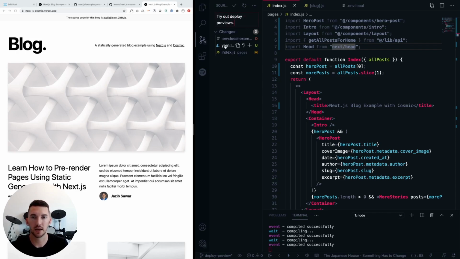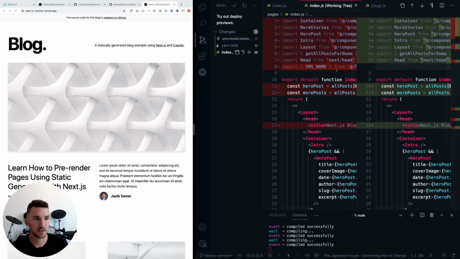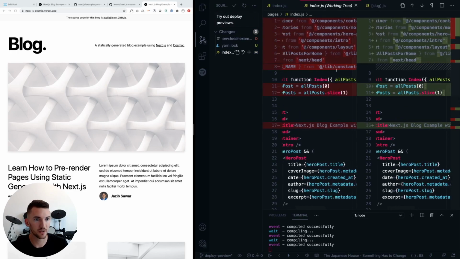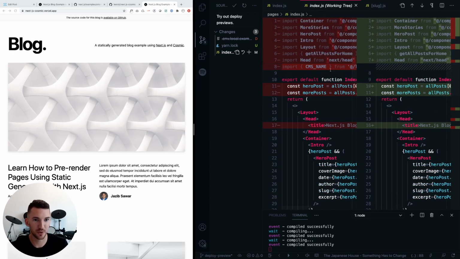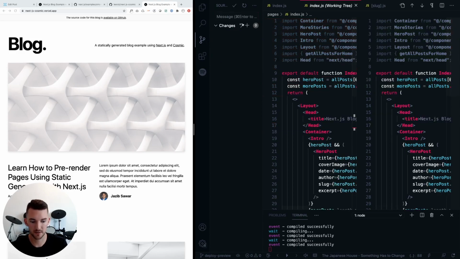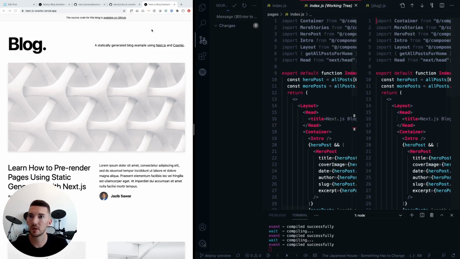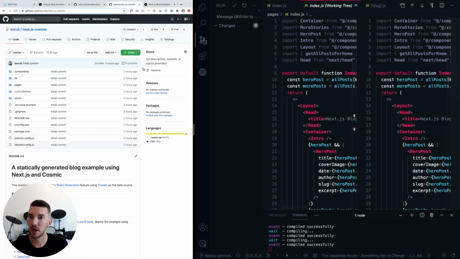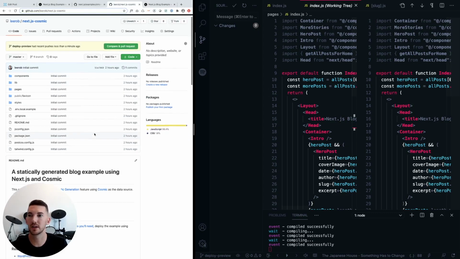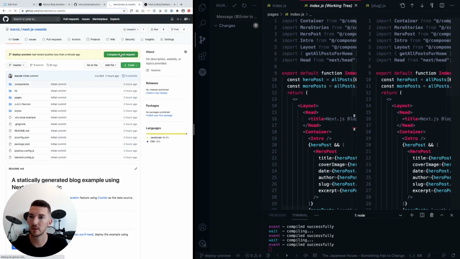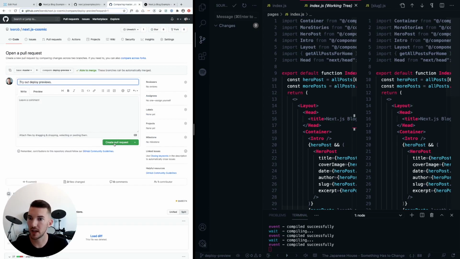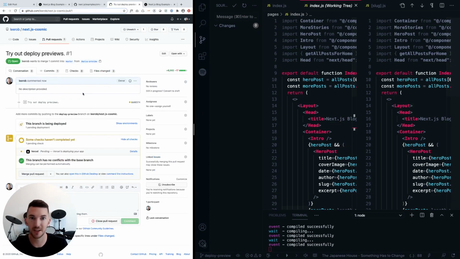And this has some yarn lock changes, the index changes with a whole bunch of formatting changes because of Prettier. And we'll just say apply all. We will commit this. We'll push it to GitHub. And let's go back over to the repository that was initially created when we connected our account with Vercel. So if I create a pull request for this, it's got a ton of additions because of the yarn lock changes.